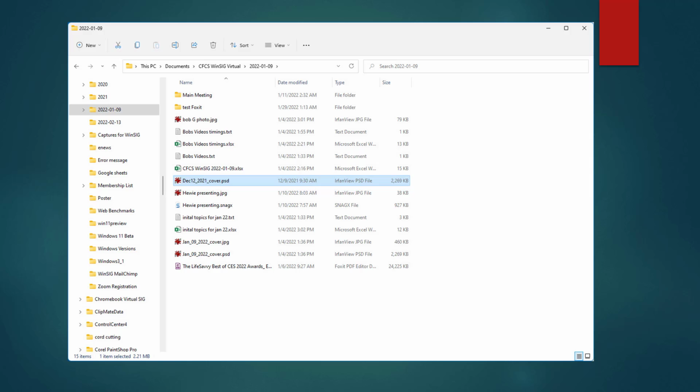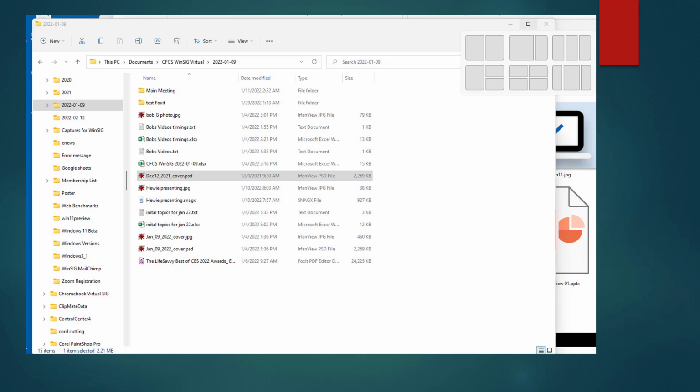There are different ways in which you can do this. Back in the earlier days of Windows, I used a program called Norton Commander or Xtree, and it would have two instances of the file manager, and you would be able to just click and drag it or move it from one to the other. And that's the way I got used to doing it, and I could still do it that way. The way I would do it would be to hover over the bar at the top right and choose the side-by-side.